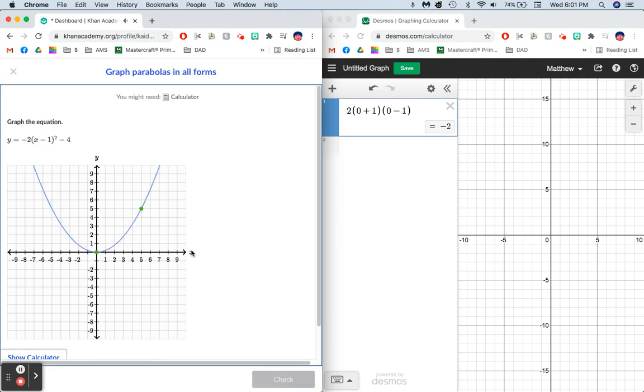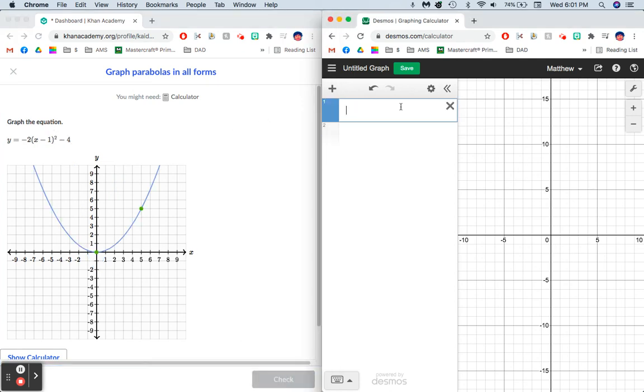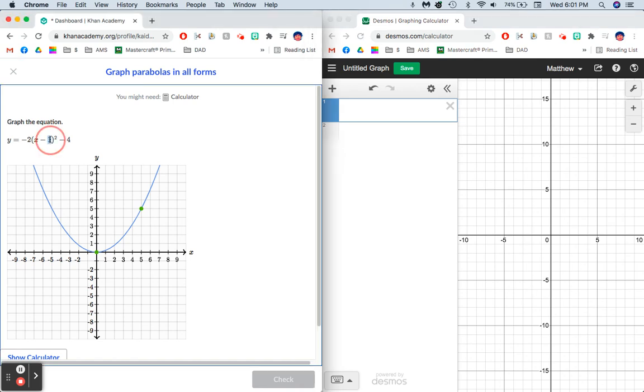Let's see if we can get a vertex form. Perfect. Okay, so vertex form, it's in the name. We can automatically find the vertex with your h and k values, right? Your h is a positive 1. Remember, because it's x minus h, so your h is actually a positive 1. And then your k, it's a plus k, so there's going to be a negative 4 k value. Review the vertex form in the Canvas notes if you need to. But our vertex should be 1, comma, negative 4. Okay, so that is set.